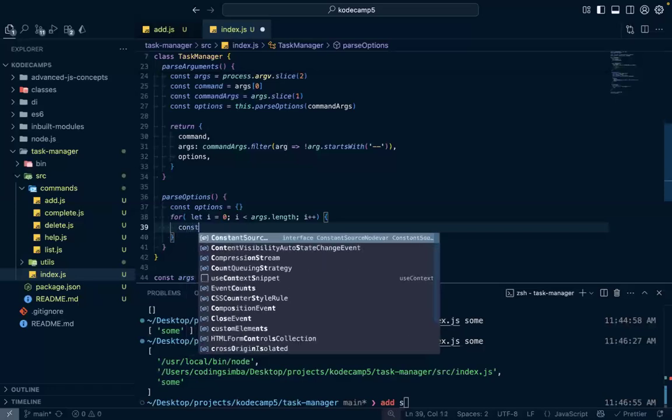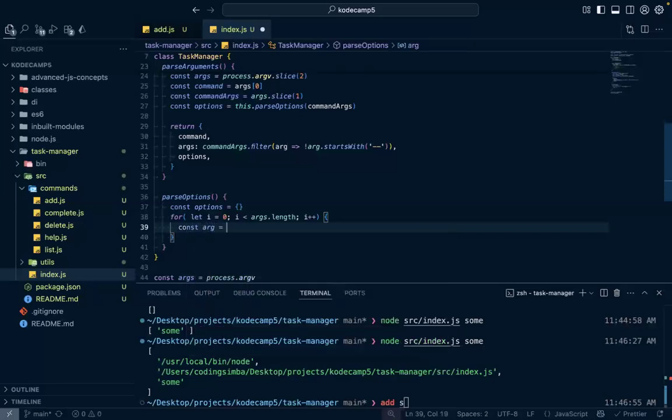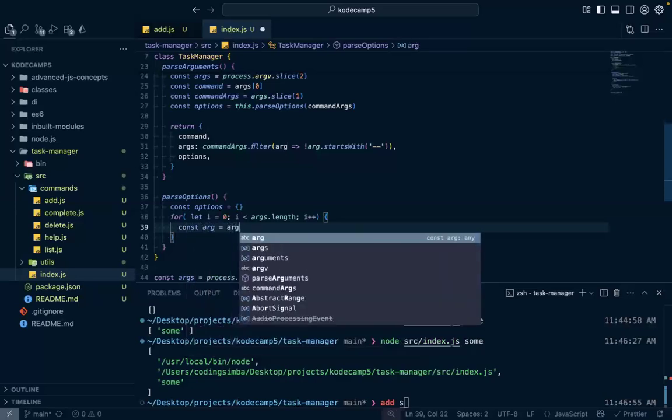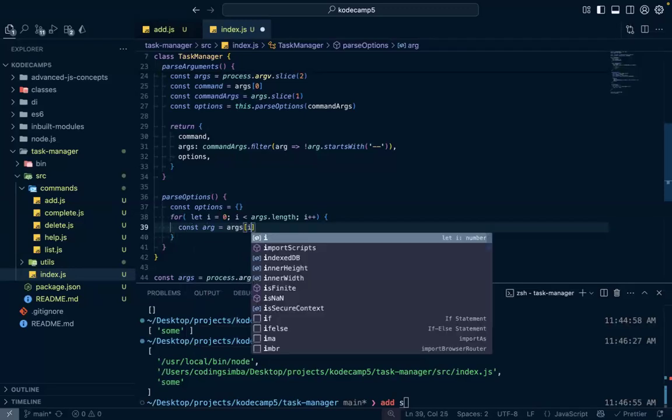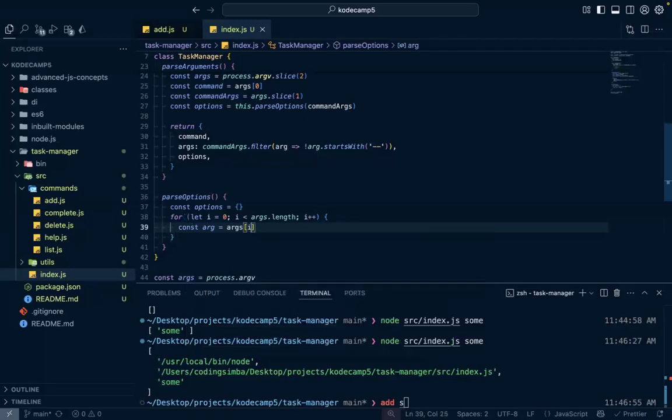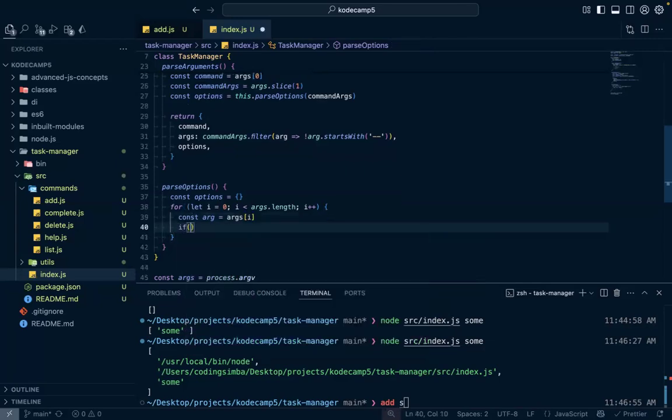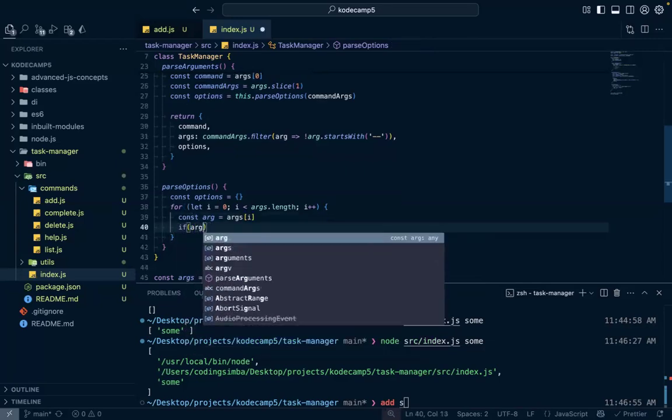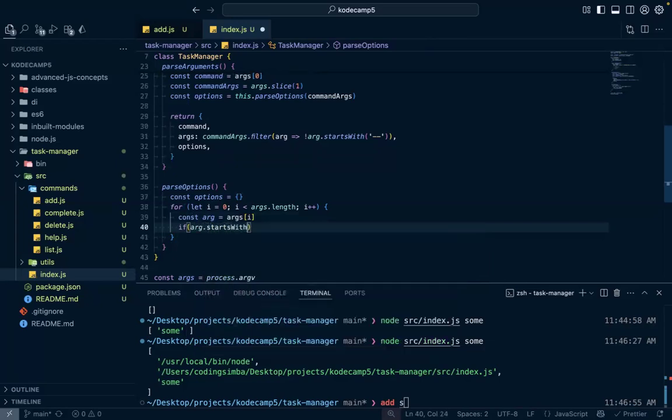We say const arg is equal to args at the current index, which is i. Now we'll see if arg starts with this thing here, what do we want to do?